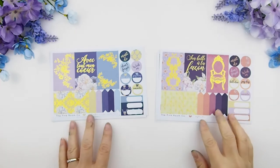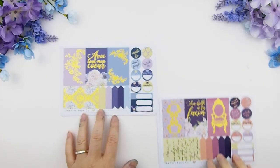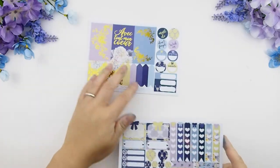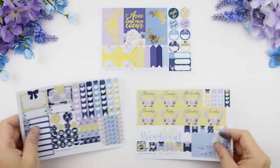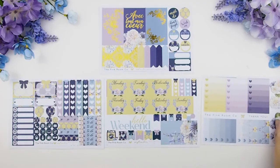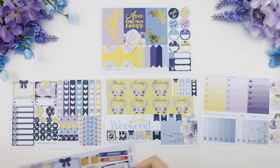So as you could tell, all the quotes are in French. The inspiration for this month's mystery kit is French provincial, French country, French Provence style. So I picked the color blue and yellow, and I decided to add a little bit of purple just to give the color scheme a little bit of warmth.